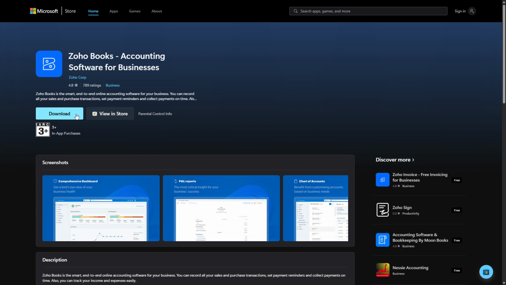The installer will take it from there, completing the setup within a few minutes. And there you have it. The Zoho Books desktop app should now be successfully installed on your Windows computer. You can now launch it either directly from the installer or from your desktop, depending on the choices you made earlier. I hope you found this walkthrough helpful and that you're ready to dive into using Zoho Books with ease.